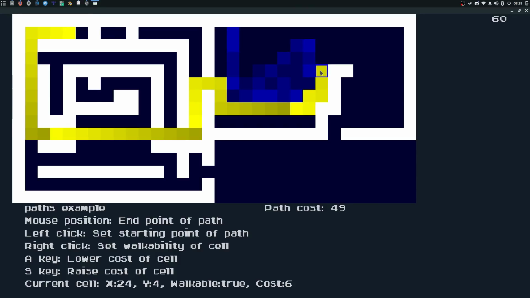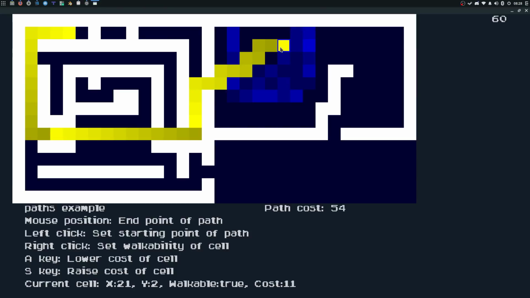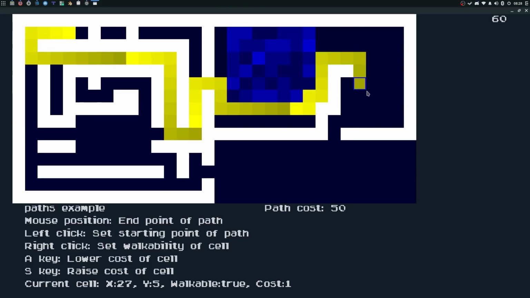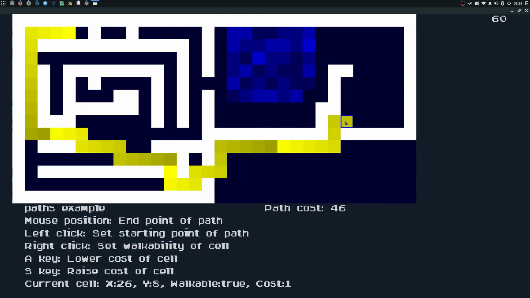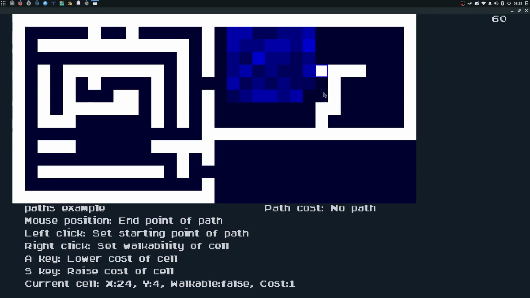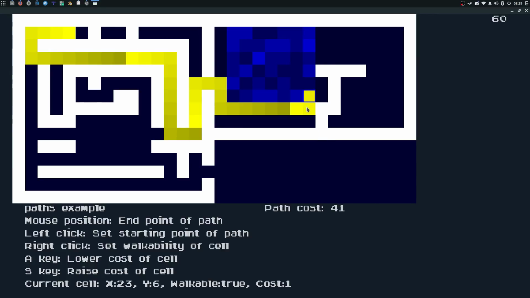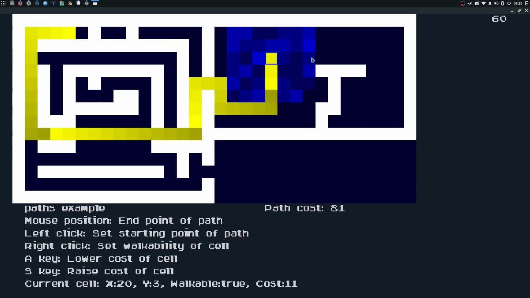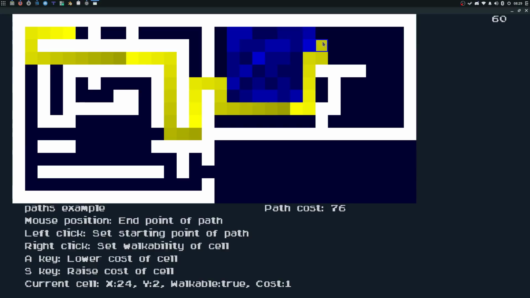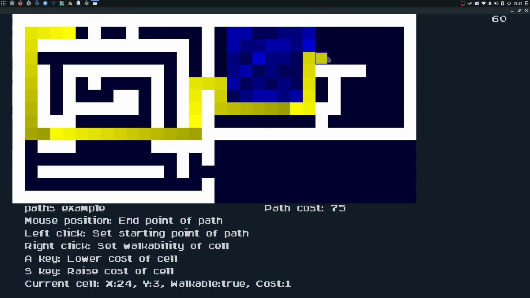So what we can do is raise the cost of some of these cells so that the pathfinding algorithm will really rather not take these paths, and instead we see now it just walks around and completely tries to bypass those cells. But if we have to take the cell, the pathfinding system can find the best path with the lowest cost, which means crossing over as little of the water as possible. So rather than making these solid, we can raise the cost if we need them to be passable, but ideally you want to find a way around it.